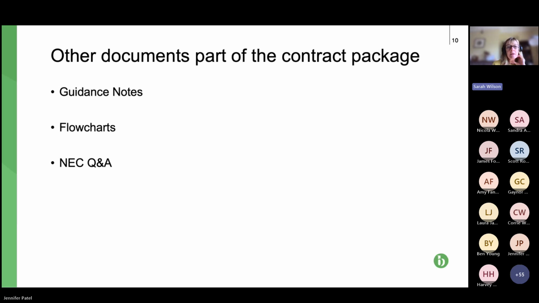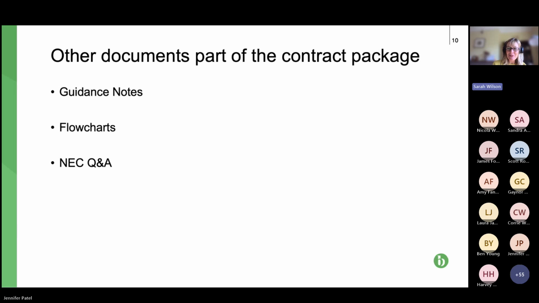And then also NEC runs a Q&A. So if you did a search, this would come up, and it's agony aunt type queries. I've got this situation on site. This is what the PM says. This is what I think. What's the answer? So I don't think it would be helpful in an adjudication if you produced the NEC response. It would be of interest, but I suspect an adjudicator would take the view that that's for them to decide.